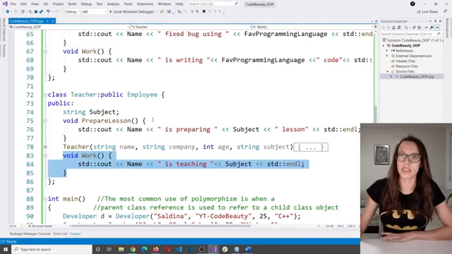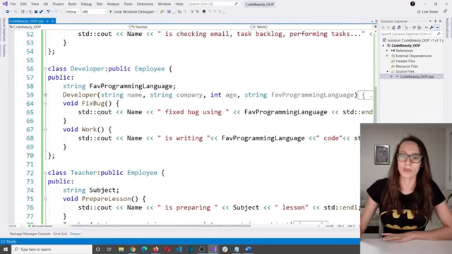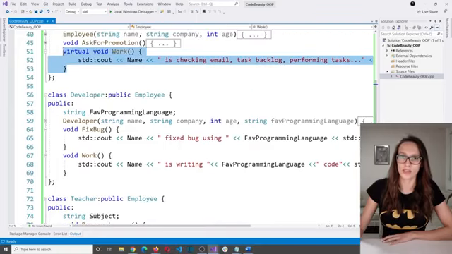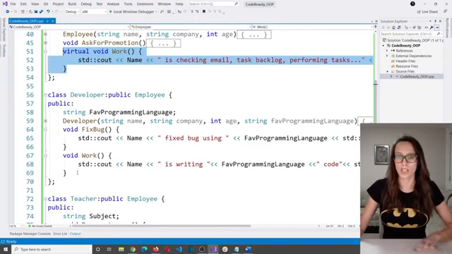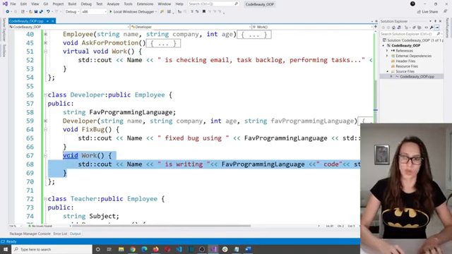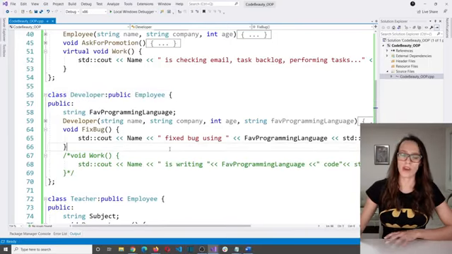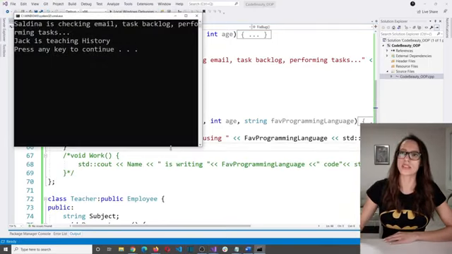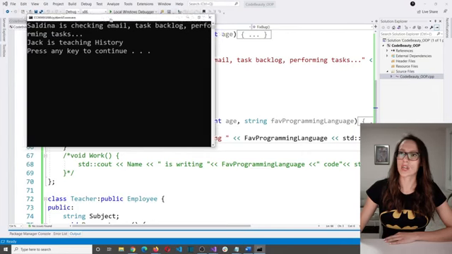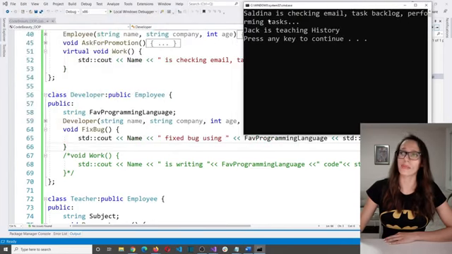So does that mean that if we didn't, for example, have an implementation of the function called work in our developer, our developer would do what our employee has in its work function? The answer is yes. So let me comment this out just to demonstrate how it would behave. Now I commented out the implementation of the work function in my developer class. If I run the program now, as you can see, it says Saldina is checking email and task backlog and performing some random tasks, and then Jack is teaching.